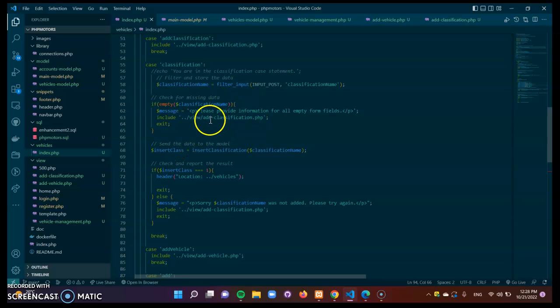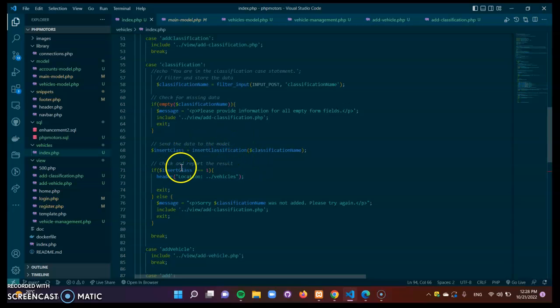Then if everything is okay, we send data to the model, and you can see the insert classification function is called, and we pass as a parameter the classification name. In a moment we're going to see how the insert classification function works.